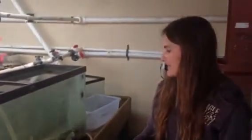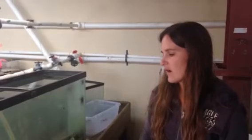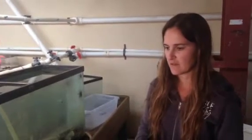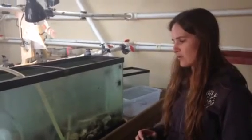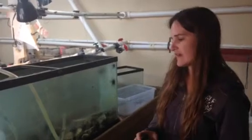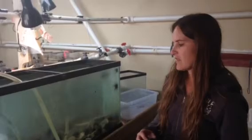So eventually these will go to the reef? So we're hoping by next month we can place these on a reef in cages, wide cages to help them adapt to the reef and also limit predation by fish. So it kind of gives them a heads up of what life is going to be like on a reef. And then at the end of the month we will remove the cages, and hopefully these little guys have adapted to the reef and find their own little crevice that they can live in.